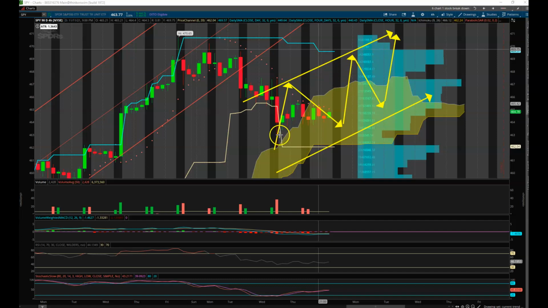So we basically establish a high, establish a low, and we keep pushing the boundaries of that high throughout the day. We ping pong back and forth, but still we push the boundaries of the high.